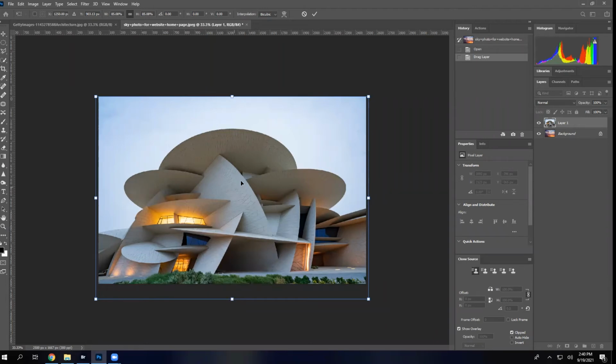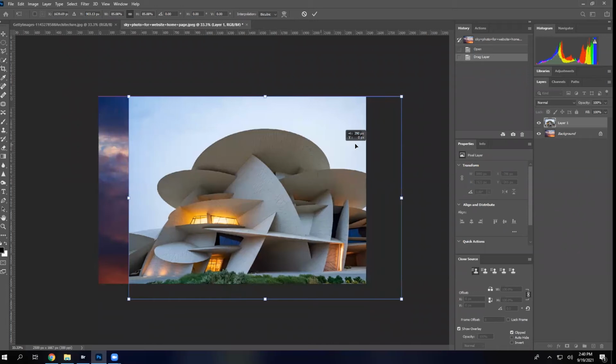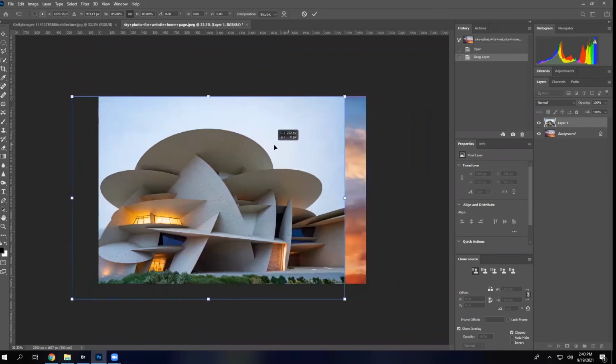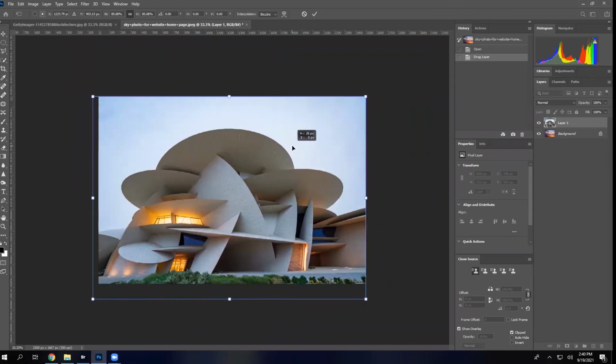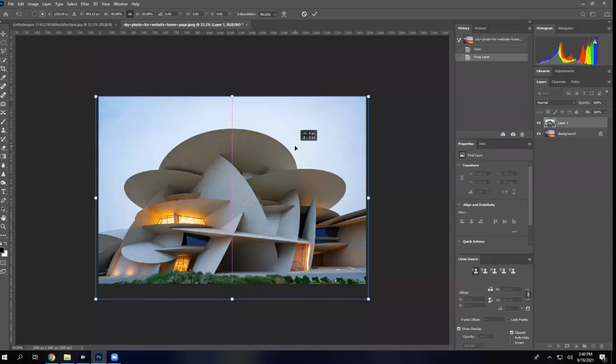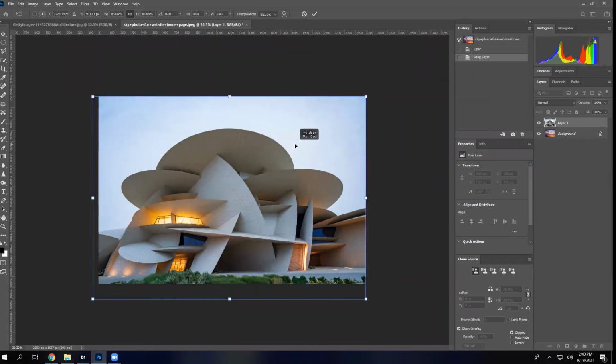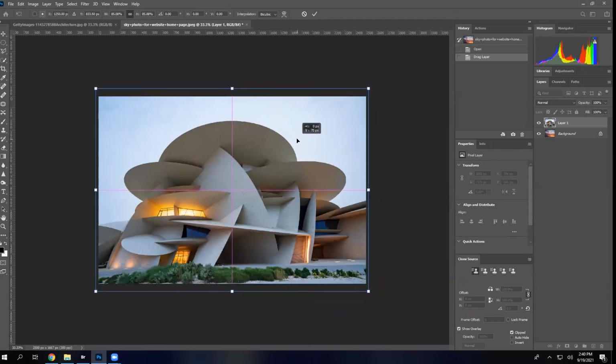You can also move the image. Just click anywhere in the image and you can move it over. And again, if I move it over far enough, you'll see a pink line. That means I'm centered. Remember, you're using the move tool. And if I wanted to move up, I get the vertical line. So now I am completely centered with the image behind it. And then bring it down and drop.